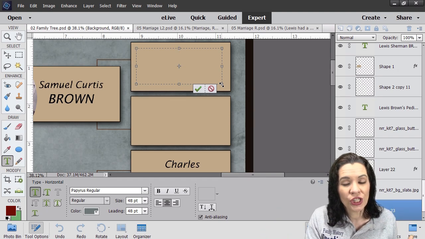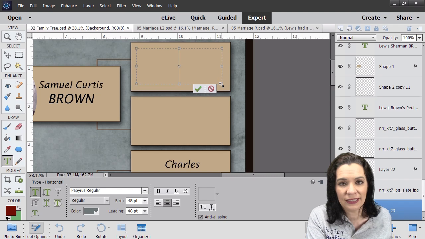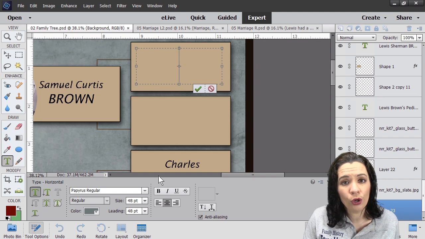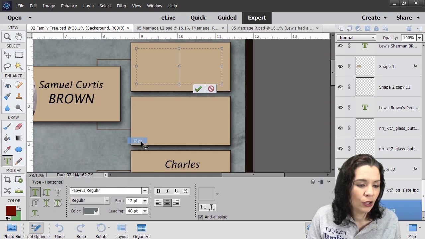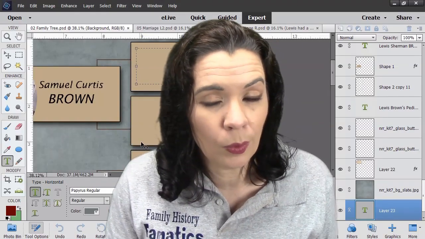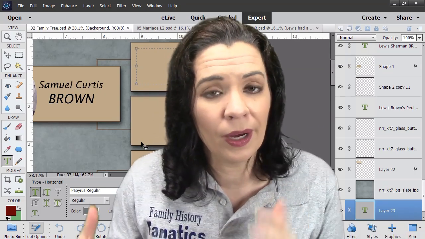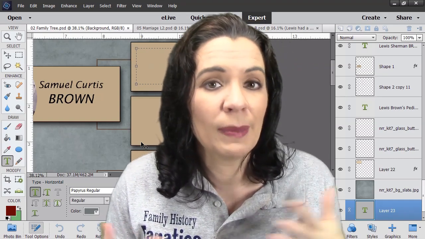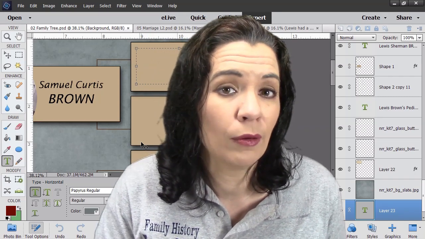Your text size and shape in Photoshop Elements will keep the properties that it had the last time you used the program. The last time I used the program, I used a pretty large font. So in order to make that font size smaller, I'm going to come down here, right where it says size, and drop it down a bit. When you're creating your scrapbooks, generally you want to keep captions between 8-point and 10-point font, and then the body of your longer stories, 12-point fonts. It just makes it easier to read. You can always go larger, but definitely don't go smaller than 12-point font.